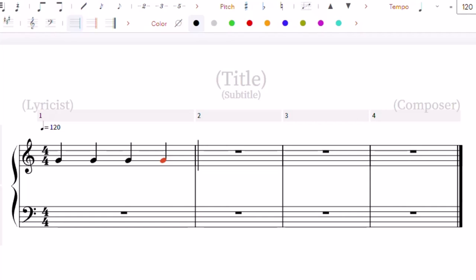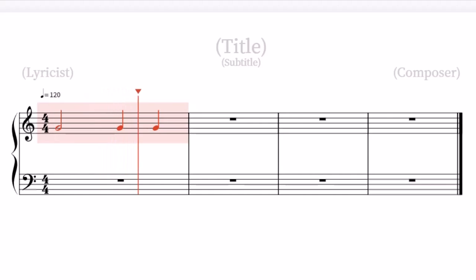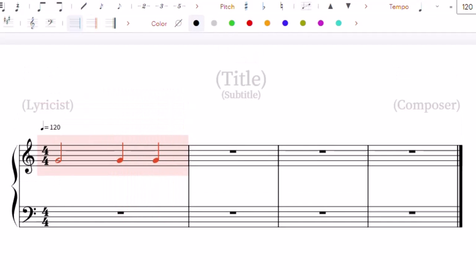Then, if we want to do 2 notes or 2 beats within 1 note, well, we have what's called a half note. That's this open circle with a stem. Okay, so quarter notes get 1 beat each. Half note gets 2. Okay, so let's just kind of listen to that real quick. So it's pretty standard, it's pretty simple, and all of this still equals 4 in a measure.